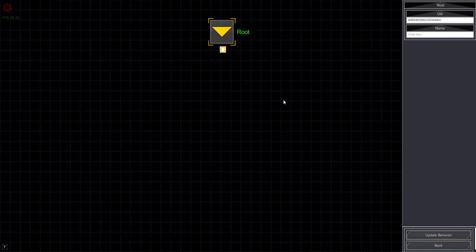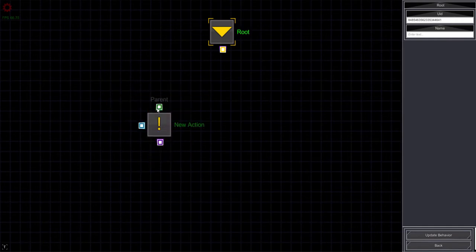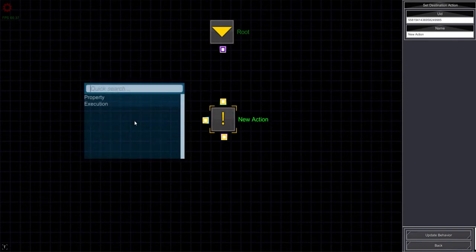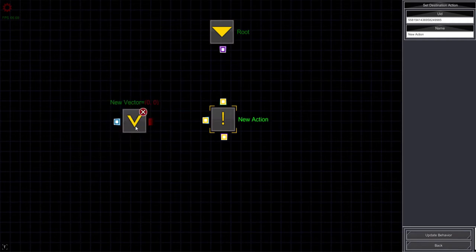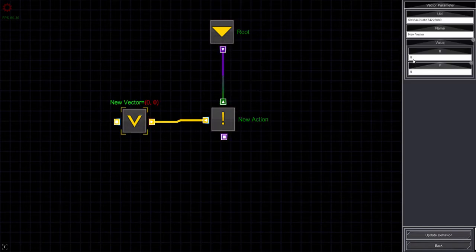Well, first of all, how am I gonna move it across the screen? I created this node called setDestination node. SetDestinationAction. This guy basically takes a parameter of a vector, which is the position on the screen, vector parameter, and it orders the ship or whoever has this behavior to move towards that point. That's all it does. In this case, I think I'll just leave it 0, 0, which will be the center of the battlefield.